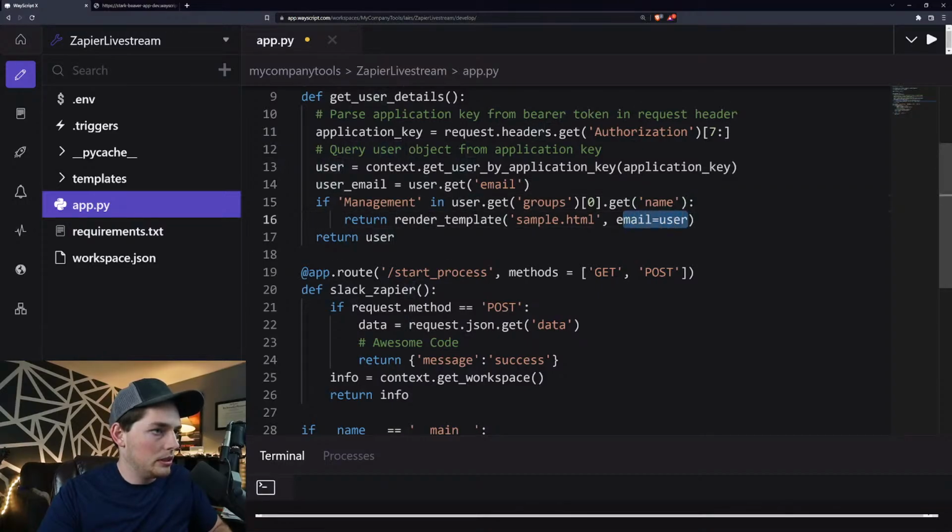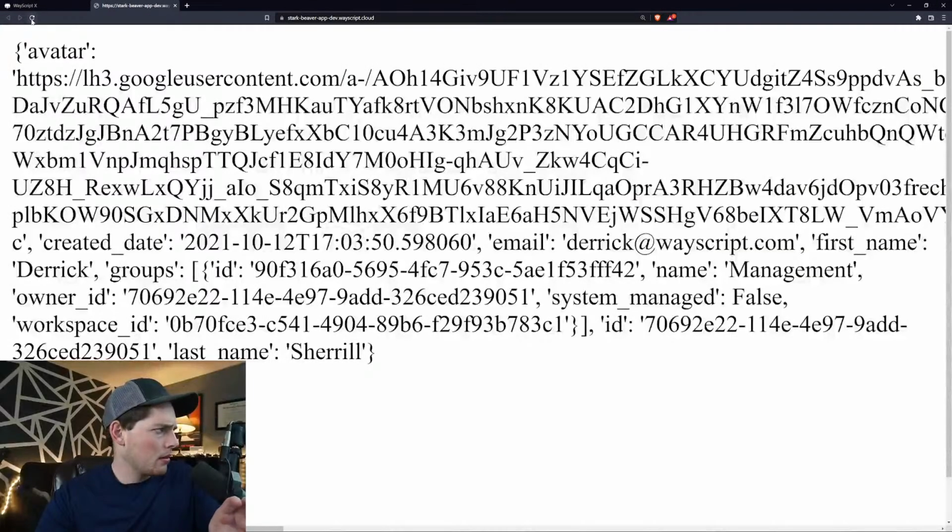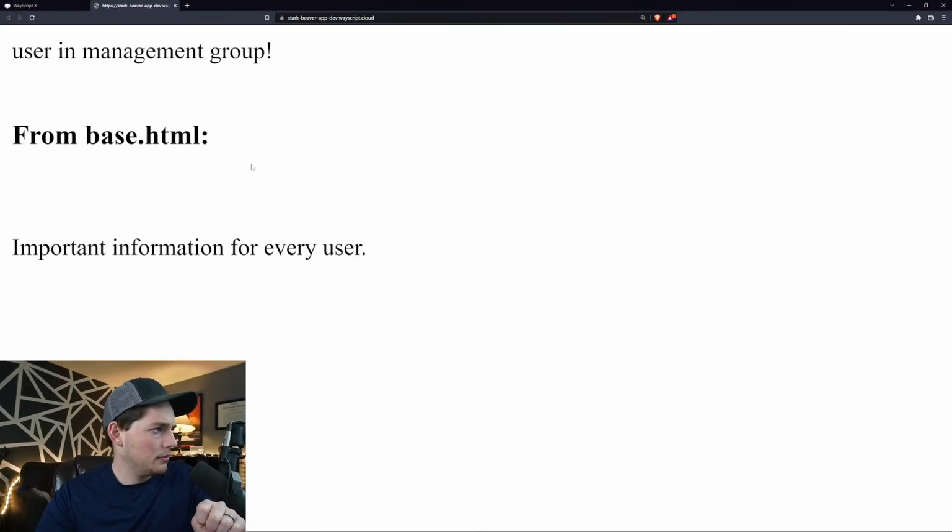Then we will say email equals user in management group. All right, so let's see if this works. Perfect. So let's make sure there's no questions.